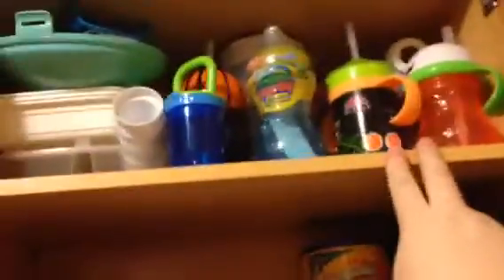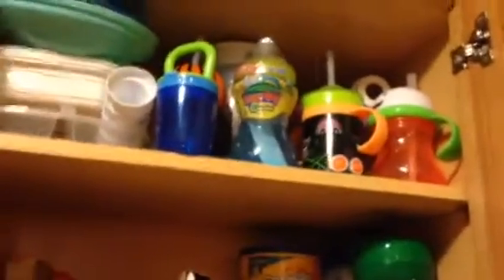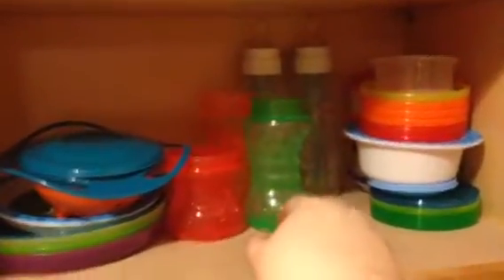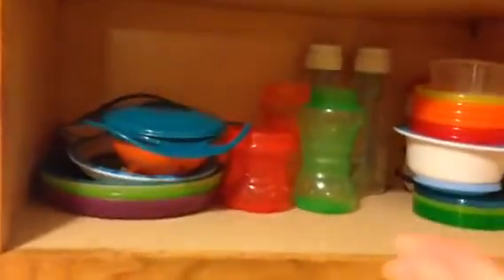And these we have for days that he doesn't eat that much, which happens every now and then. And these are just extra cups that we don't really use — like that one hasn't even been opened yet. This is the mesh feeder, which I should probably put away. Back there is a pitcher to mix formula in, which I obviously don't need anymore. So he has about 5,000 cups, they're just all in the dishwasher right now, so it doesn't always look quite as clean as it does now — we're just missing half his cups.